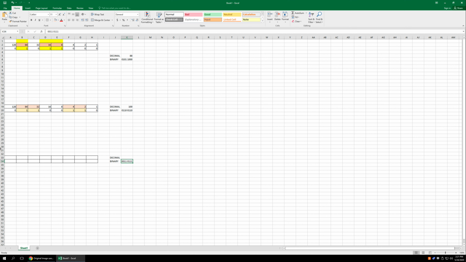Let's try our third example. We'll add them up. 0, 0, 1, 1, 0, 1, 1, 1. Let's add this up. 1, 2, 4, 8, 16, 32, 64, 128. Keep highlighting for consistency.